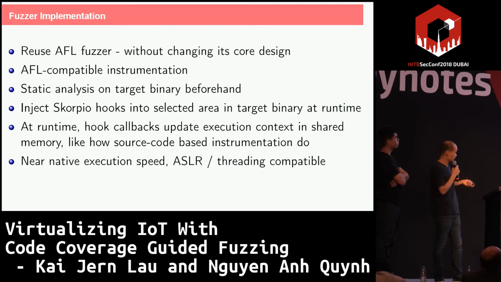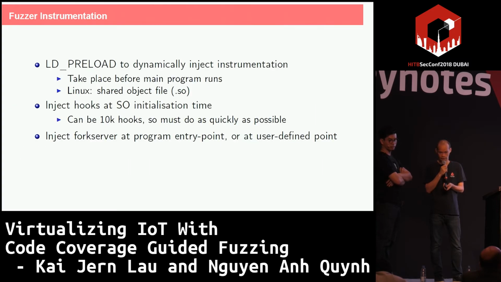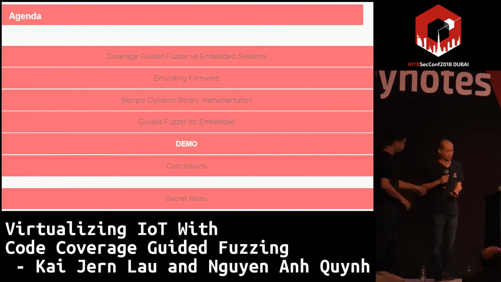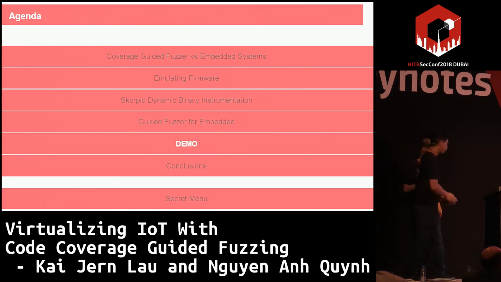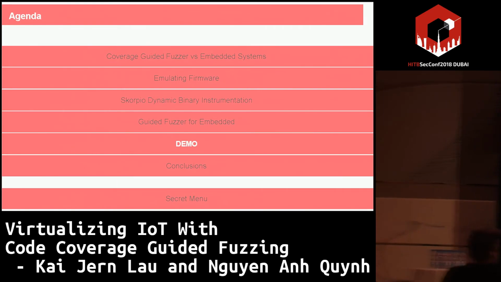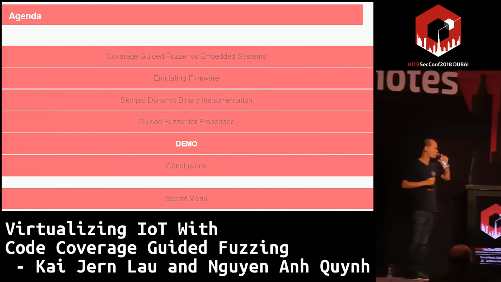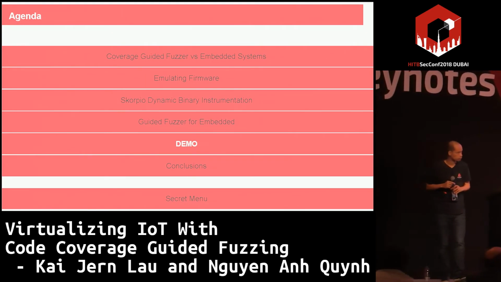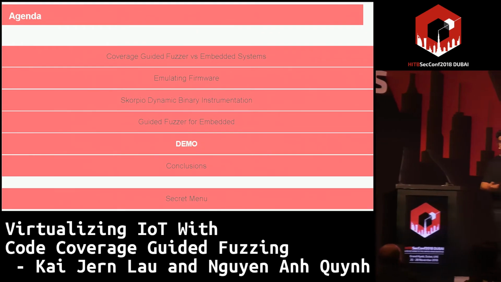So there are some more details about how we build our own fuzzer. You can take a look at the slides later because we are running out of time. The reason why we skipped a couple of slides just now is that it was already presented in the previous talk, and the reason why we keep the slides is just for you to take a look later, for your notes and for your reading purposes.